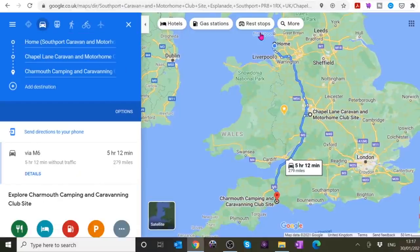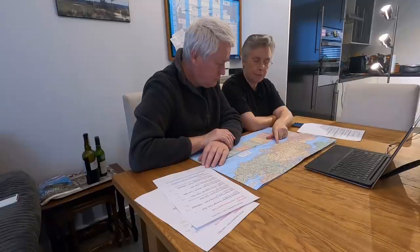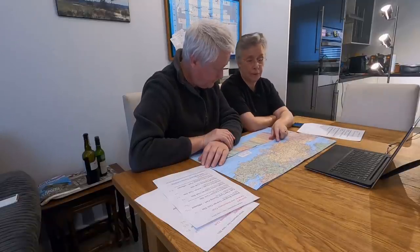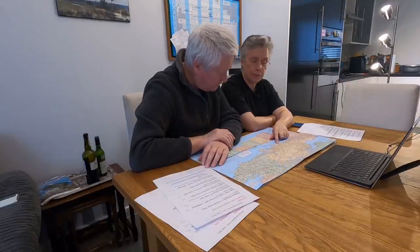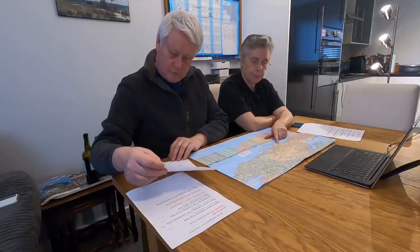That means I have to put them in one at a time, like building up jaws of a route. Sometimes when you've seen us do a route plan, we take a snapshot of the route to keep on screen. So we've stopped at Charmouth, and now we want to move east. Looking at the map, I did think about going to this affiliated site — East Fleet Farm Touring Park — number 75.